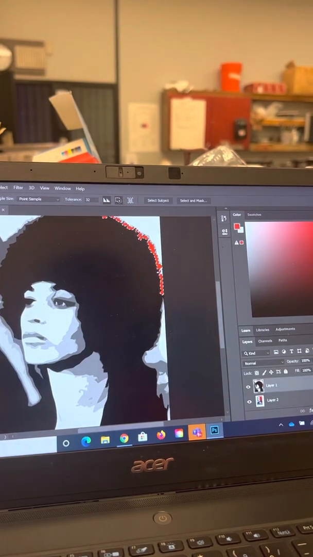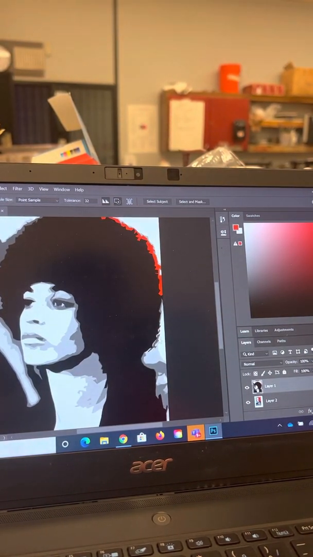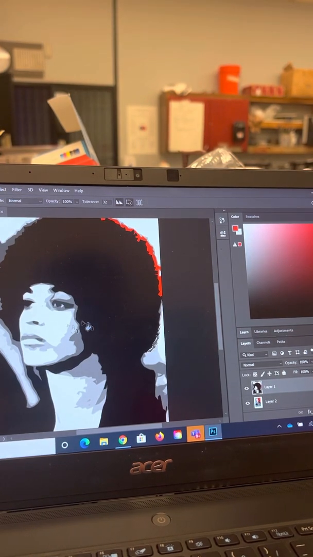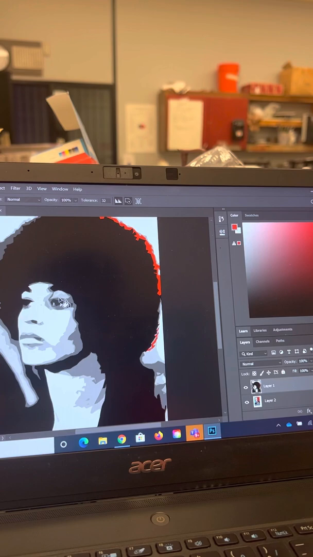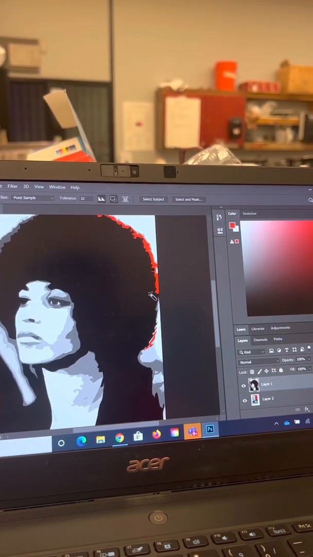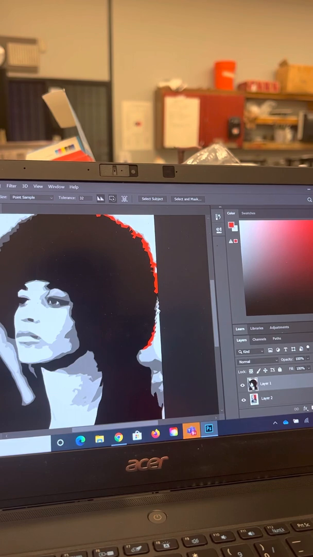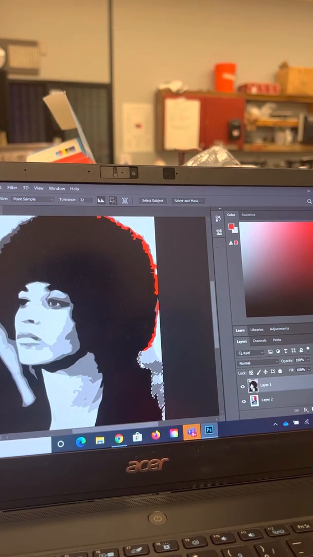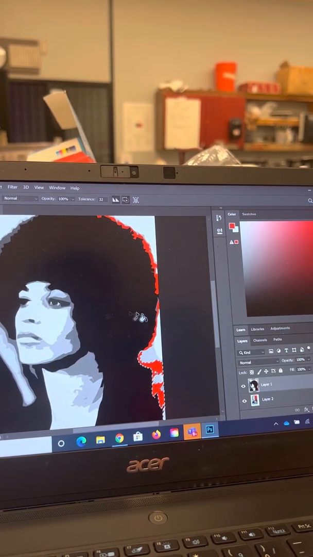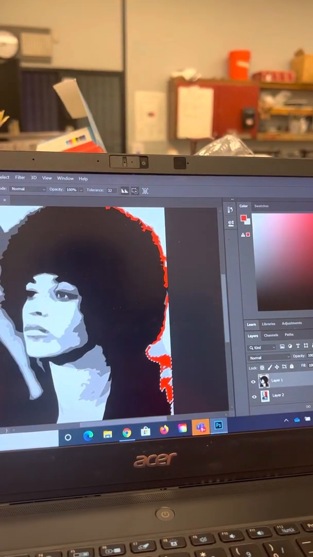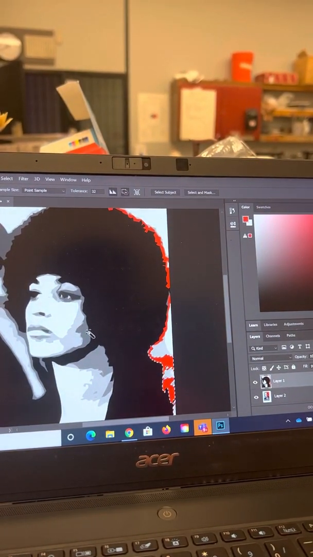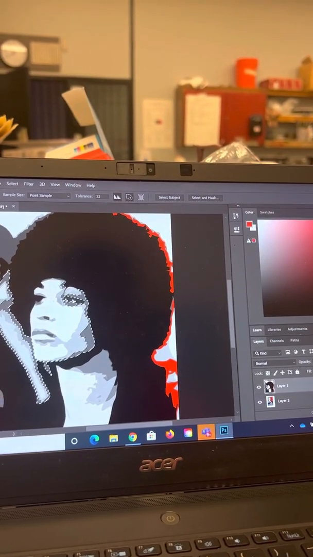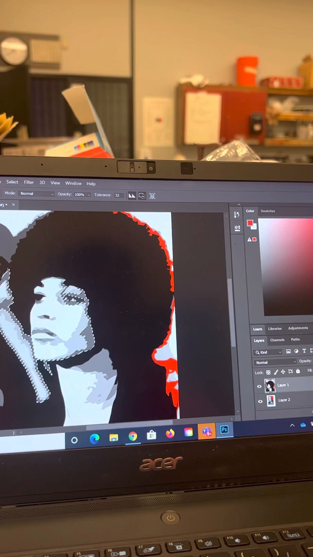Then I'm going to go back to my wand, select a similar value area here. So I'm clicking on my wand. This gray that I'm picking is also evident on the face, so I'm going to click on that too.